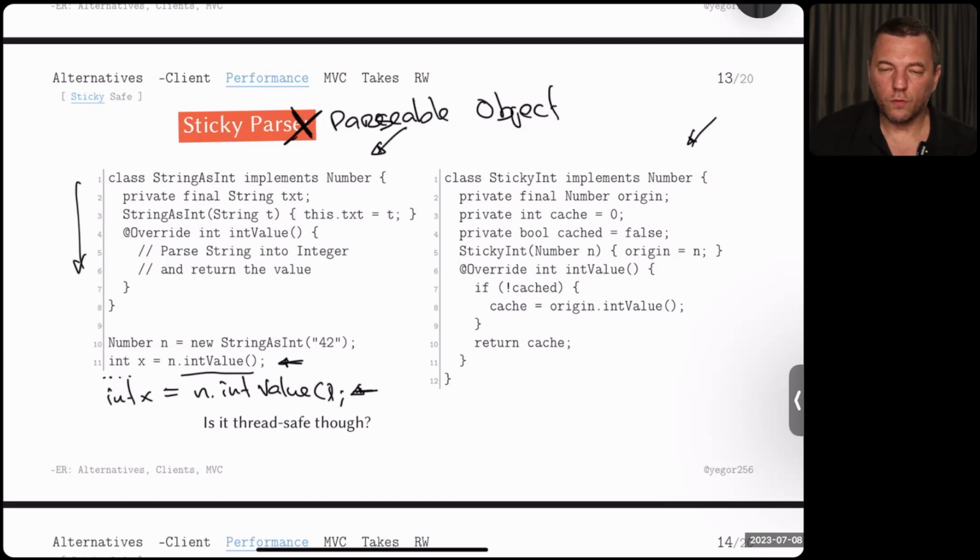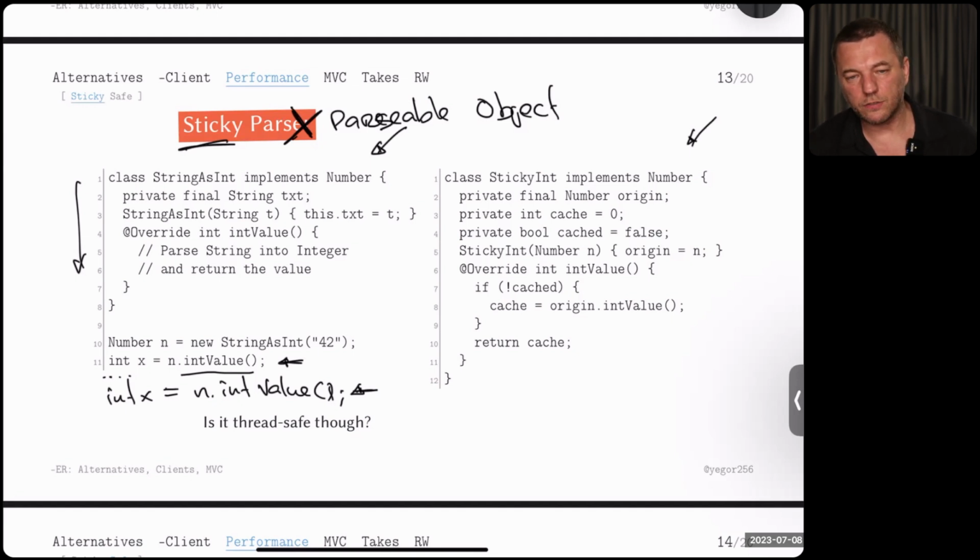We don't solve this problem by saving this number. We don't solve this problem by disrespectfully replacing the human being with something else. We just make this human smarter. We just say, please learn to remember what I asked you before. The same we do with an object. We create what I call a sticky object. Sticky means the answers just stick to you. So I ask you, you answer me and stick it somewhere inside, so you don't have to calculate it again.